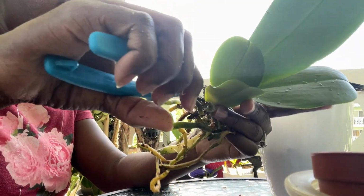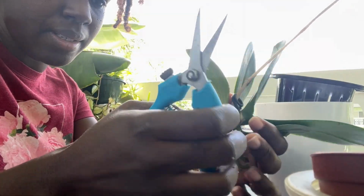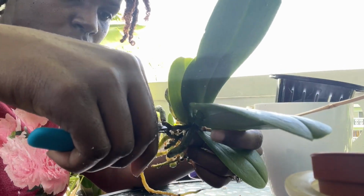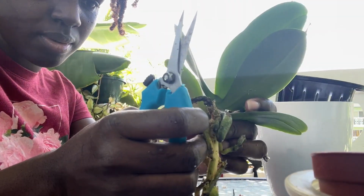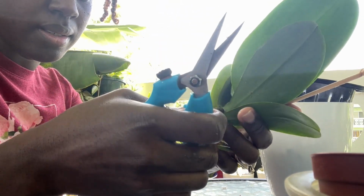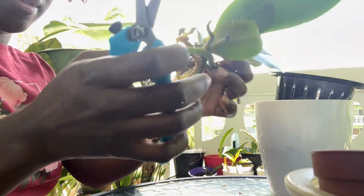So it doesn't have a lot of dead roots, but I think what's going to happen is that once it goes into the semi-hydroponic setup, it's going to kill off most of the old roots, while the newer roots are going to adapt to the water setup, that extra humid environment. All right, I think I got all of them. So there we go.